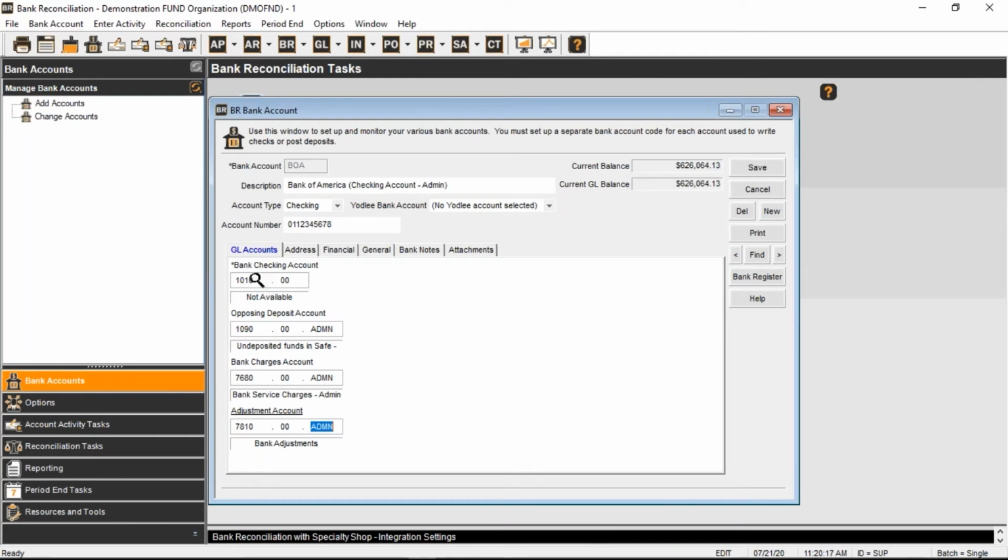The cash account will always go to this account for the bank account here when you do a transaction. The only one you don't have a default for is actual checks, because checks can go to any expense. So we didn't program it to do a default expense for checks.